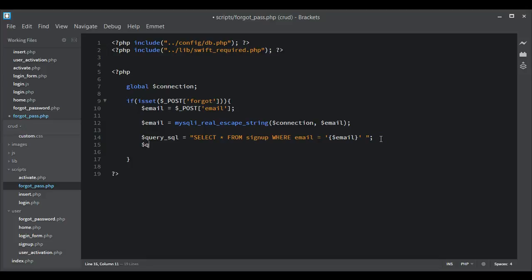So we can say query equal to mysqli_query, which takes as arguments the connection and the query_sql.